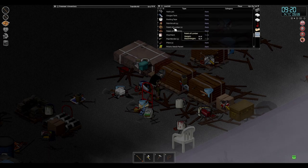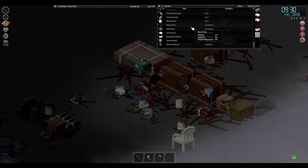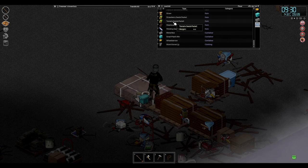Not entirely sure. Yeah, two more pallets of lumber here. You can see them, obviously. And where are we? Scrolly, scrolly, scrolly. Now, it'll be near the bottom somewhere, but trying to find them. No. Oh, also another wheelbarrow, which, again, is weight 20 and capacity 260. So the wheelbarrow is exactly the same as the forklift truck. I'm not sure if that's right. So the pallet truck is actually the rubbish one, but lighter.